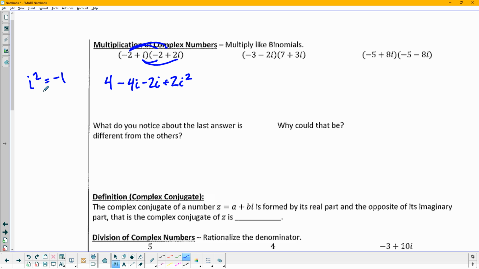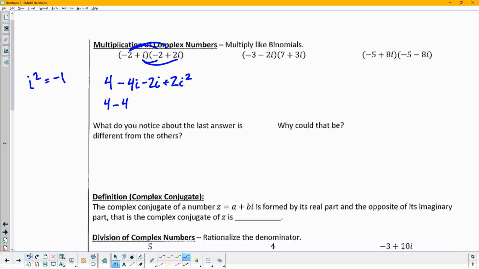And that's why sometimes the definition of i is written in a different way. Sometimes they will say that the way you define i is that i squared is negative 1, because you'll see that come up quite a bit, and we just make a quick switch. Any answer with an i squared in it is technically not as simple as it can be, so it's technically wrong.